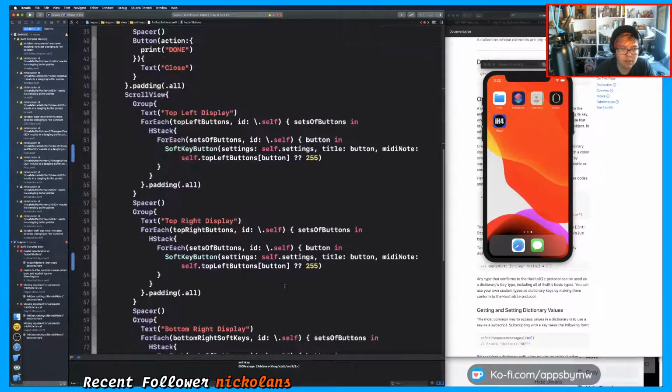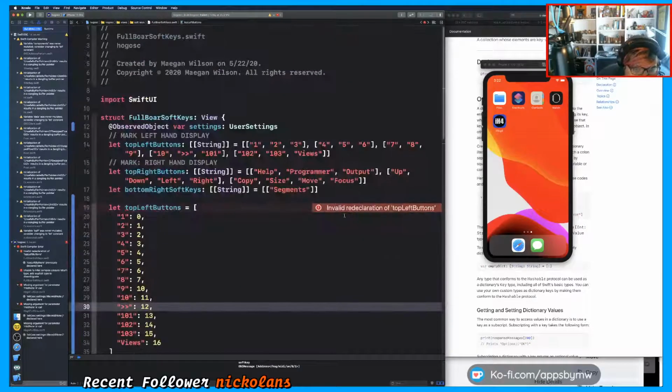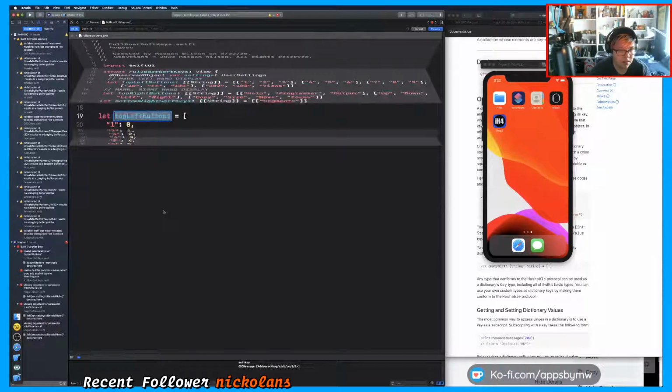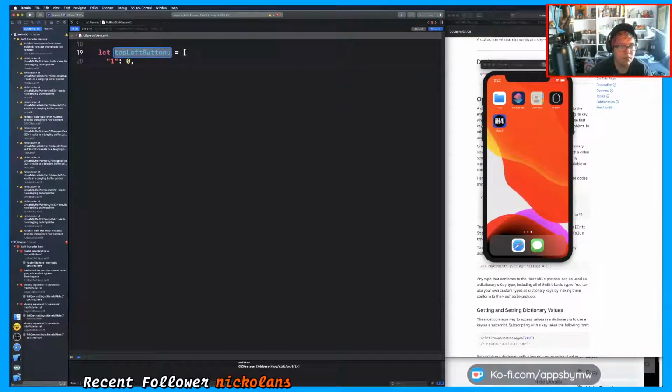Now I have another issue. Invalid redeclare. Oh, okay. Top left, button value.